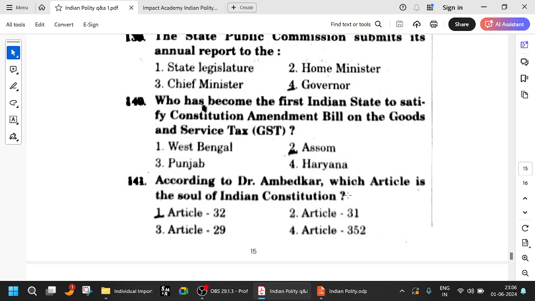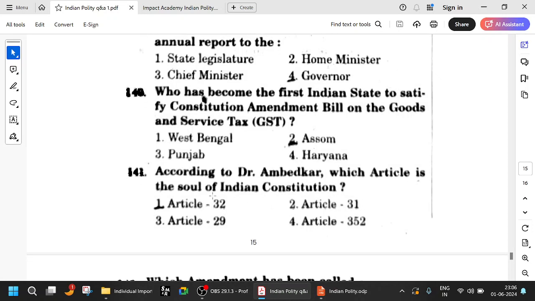So according to Dr. B.R. Ambedkar, which article is the soul of the Indian Constitution? That is Article 32. So according to Dr. B.R. Ambedkar ji, he said Article 32, the writ jurisdiction, okay, habeas corpus, because at the end of the day, all the laws, everything will ultimately go to the Supreme Court. If the Supreme Court can't do anything, no one else can do anything. So how can the Supreme Court be that powerful? Okay, by these writs, habeas corpus, mandamus, prohibition, certiorari, all these things. So Supreme Court is the ultimate guardian of the Constitution. Okay, and Article 32 is the supreme power of the Supreme Court.